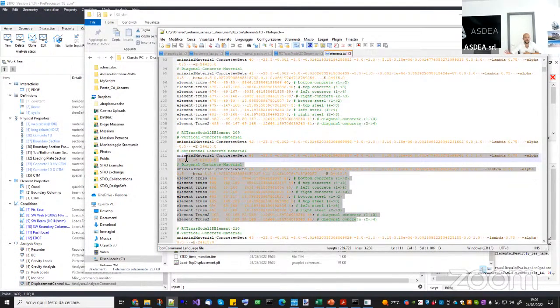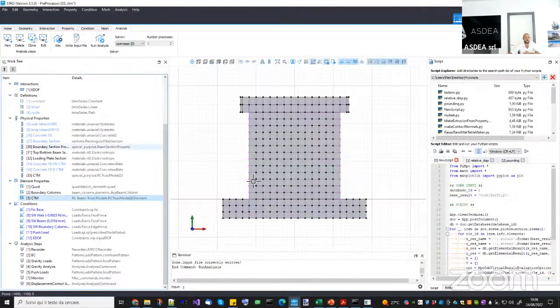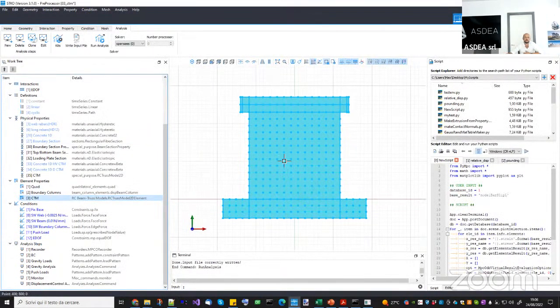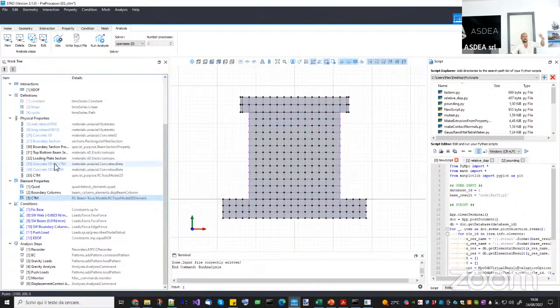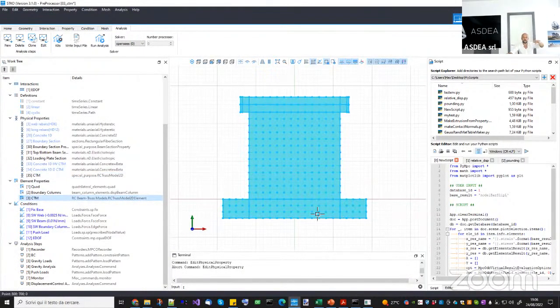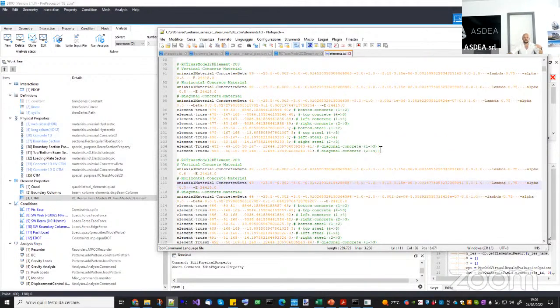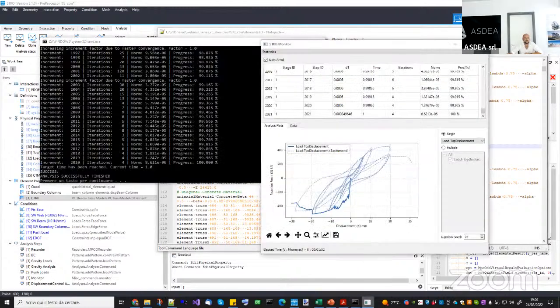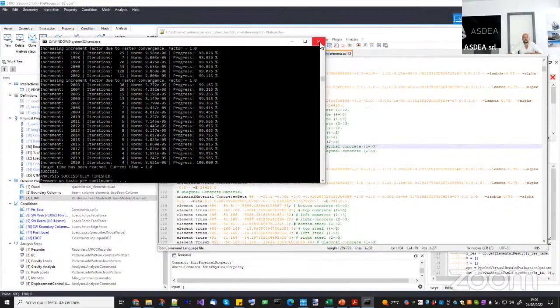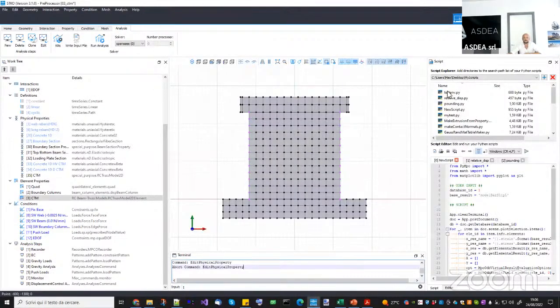Okay, so while you're looking at this one as a simple modeling in STKO, where basically you define two prototype concrete models, you assemble all of them together, and you simply define one finite element on a shell. Behind the scene, it is translating it to the truss model assembly, okay? Okay, let's go here. The analysis is already finished, just a couple of minutes, okay? So let's try to go and see the results.